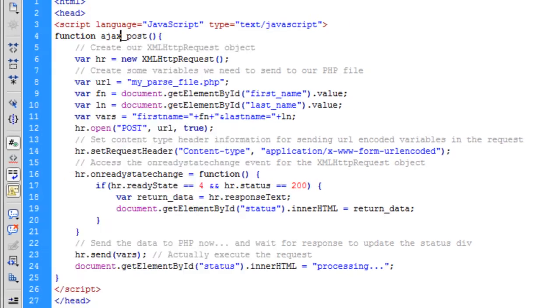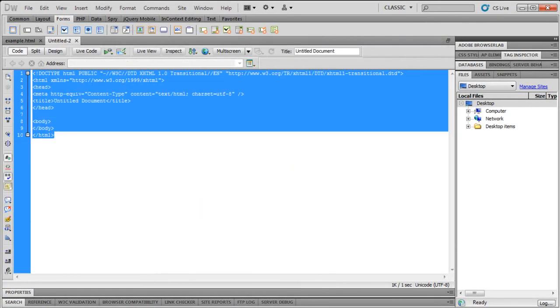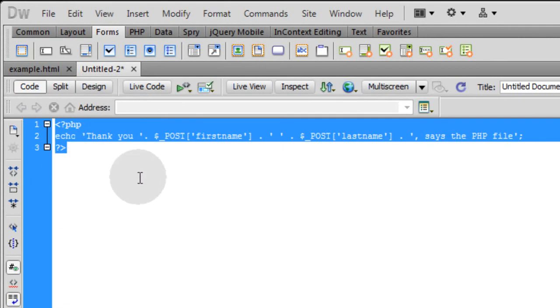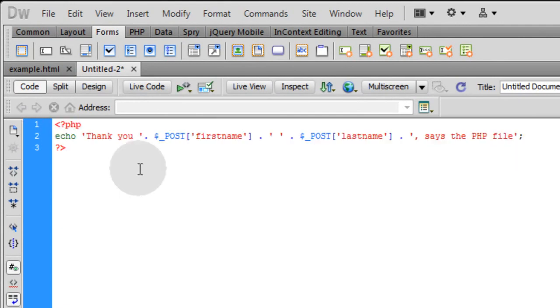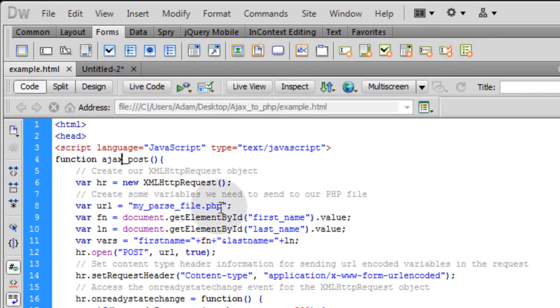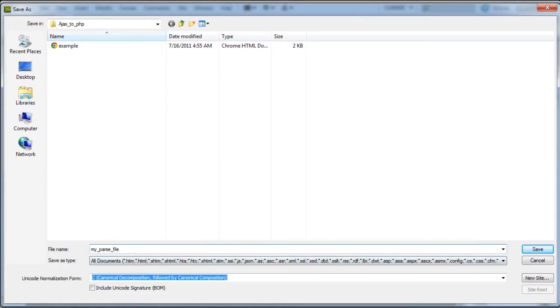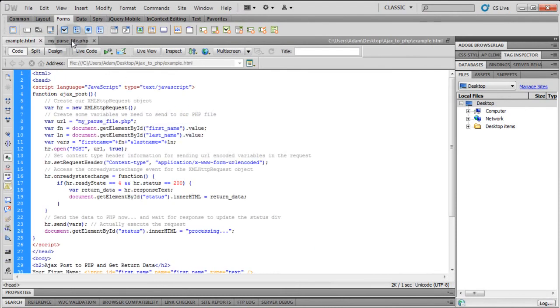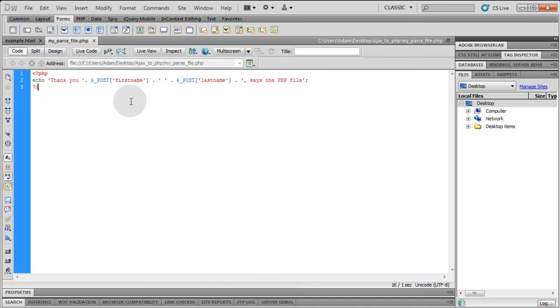So let's go to File, New, PHP, let's get rid of all that data, and let's put in this data. And don't worry, I'll have all this scripting available at Develop PHP under the video where it's playing there. So let me go ahead and save this as the proper file name, which is my parse file. File, save as, my parse file, save. Okay. Now we can test it out, and you have to make sure that you're on a server that processes PHP, because on some people's local machines PHP won't process, so you have to throw it up on your server that's PHP enabled for this whole script set to work.